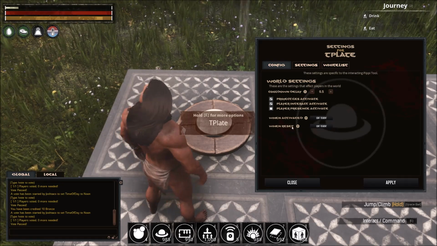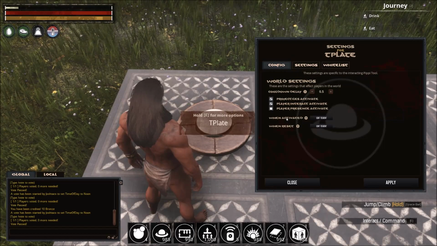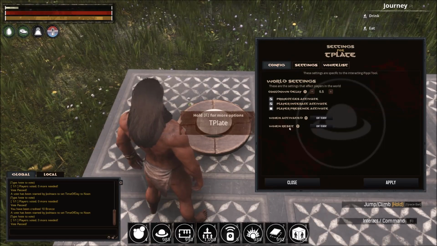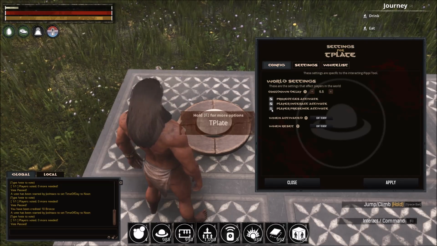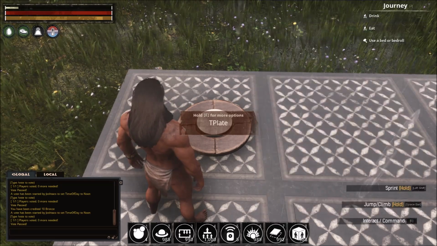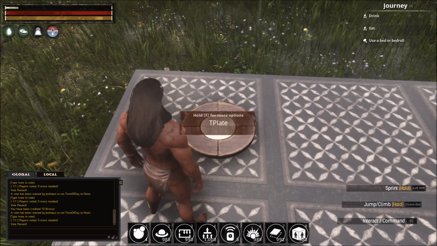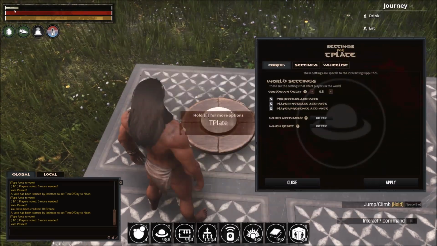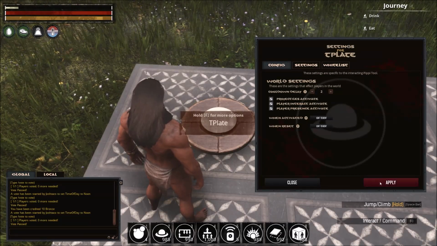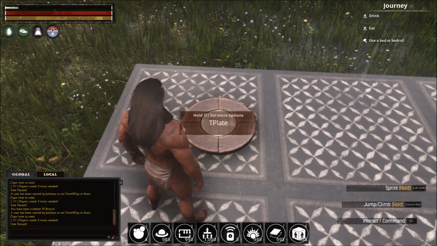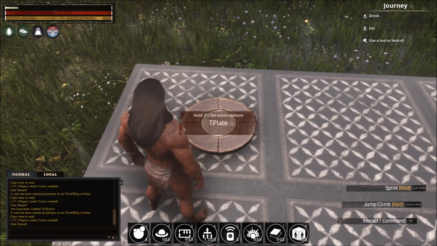Then you also have when reset. Now there is a cooldown delay between when activated and when reset is called. By default it's set to half a second. So if we look here and we interact with it, it goes down, up, down, up, down, up, 3 times just for good measure. If we set this to 2 seconds, hit apply and close, down, up, down, up.